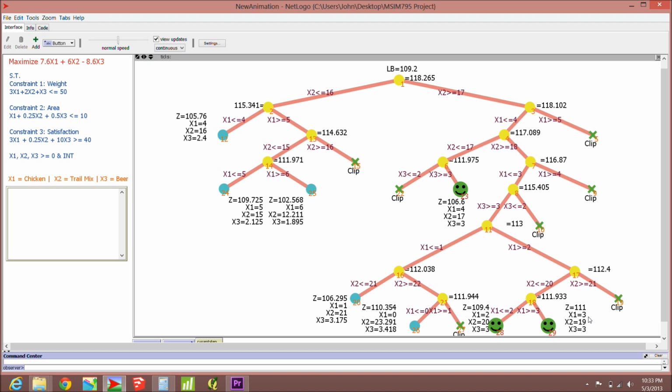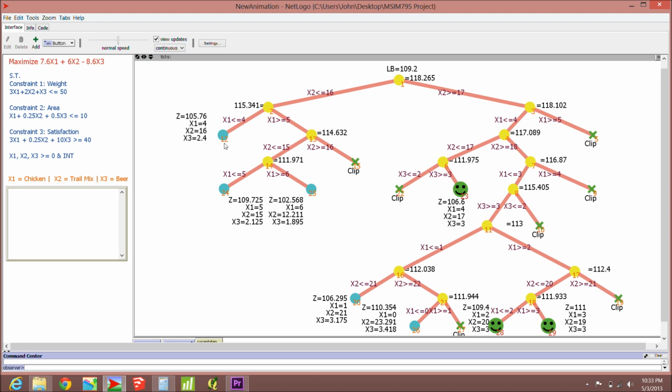So now here's the fun part. As stated before, I said it was important to keep aware of the upper bounds and lower bounds. So if you look at the nodes that are left, node 12 is 105.76. That means no matter what we do from node 12, we'll never do better than that. Given the way that the branching works, no matter what craziness we come up with on the left side, we'll never be able to do better than that value. So we can cap this off, where we're done with this area. The reason why is because our current solution is 111.